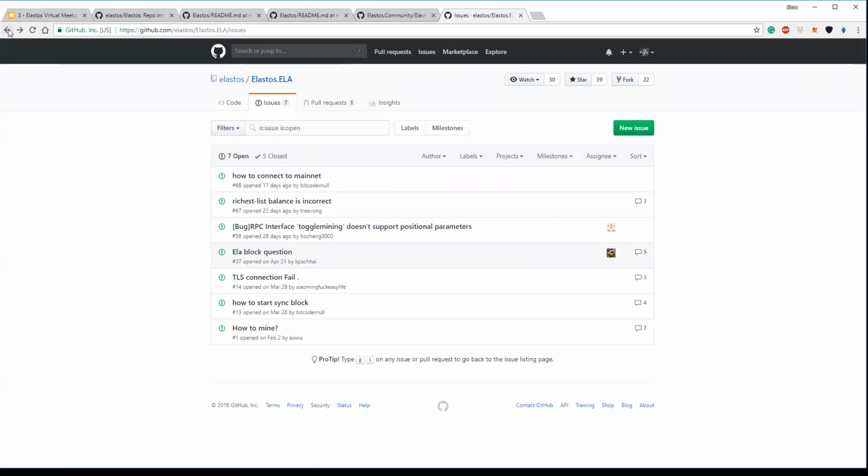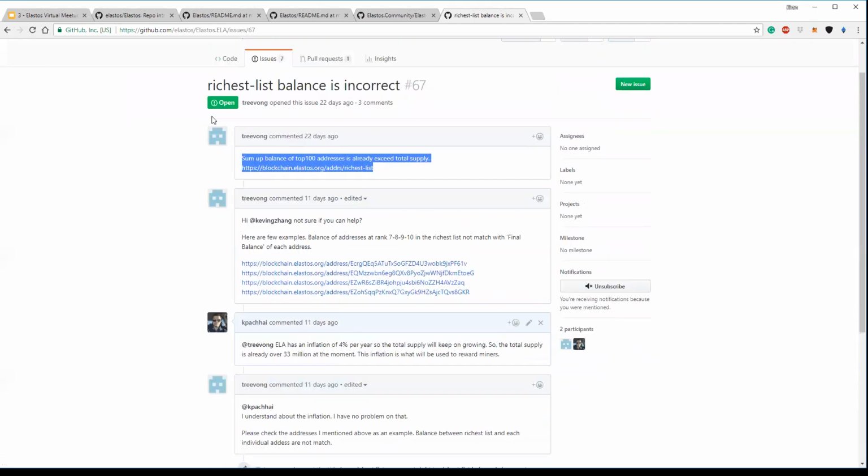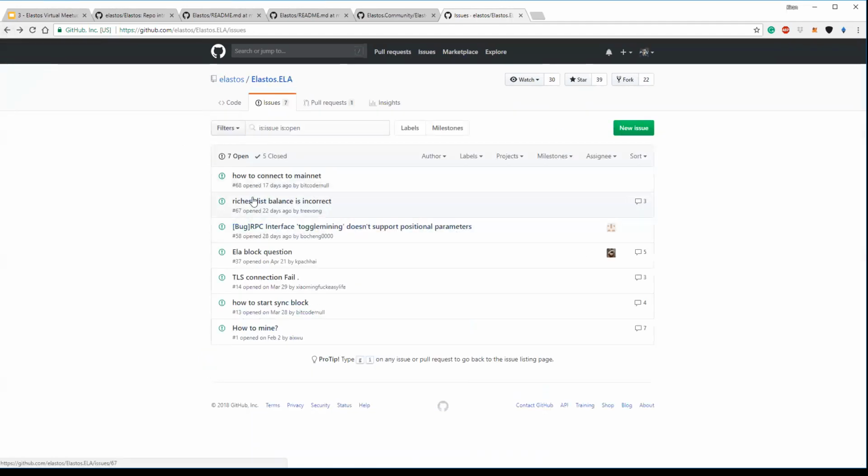When we have both the developers and non-developers working together, we can grow faster. Not all the questions are accounted for by developers. So when someone with a different perspective has a different question, it really brings that issue to the entire community so that we can try to tackle the problem appropriately. One example I'll give you is someone who opened this issue: there was a weird UI bug in the richest list. They created this issue, we went over it, and I was able to talk to one of the developers, and that was actually a bug. I think that was fixed with the recent update.